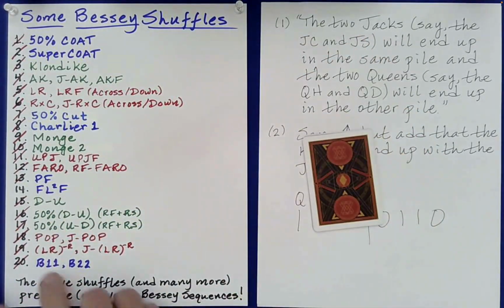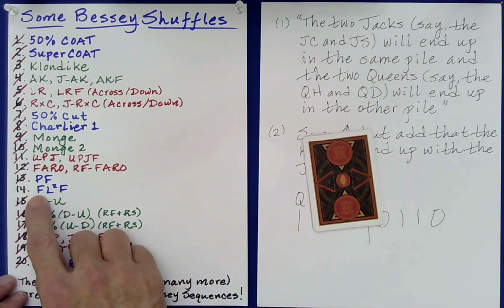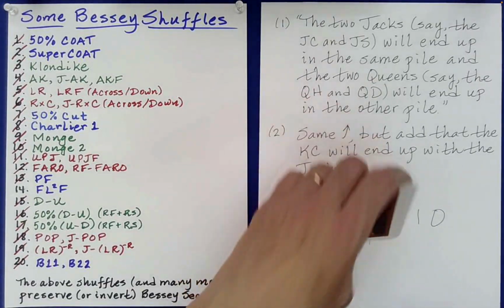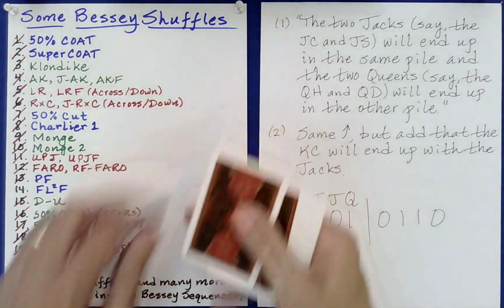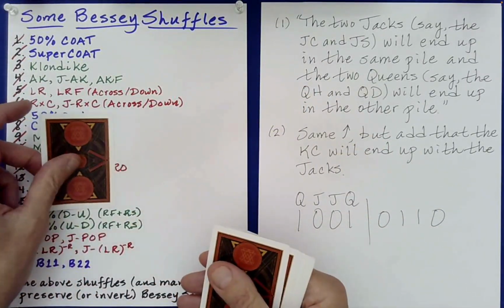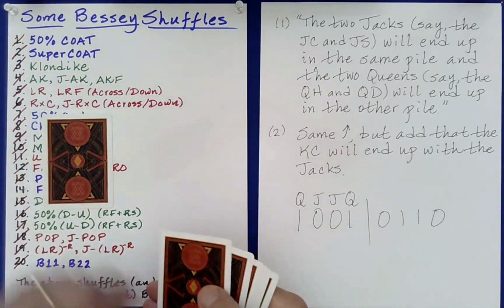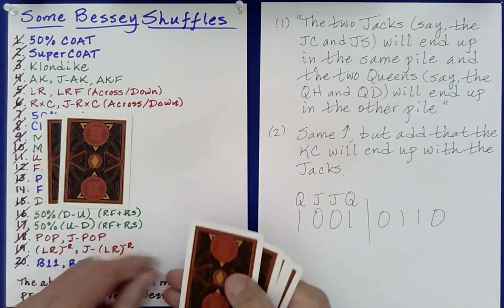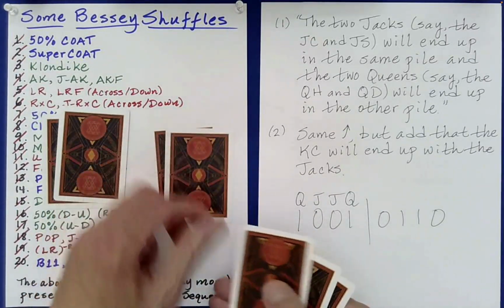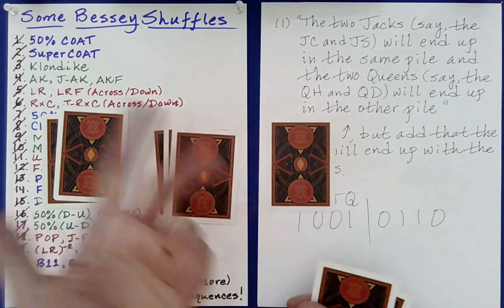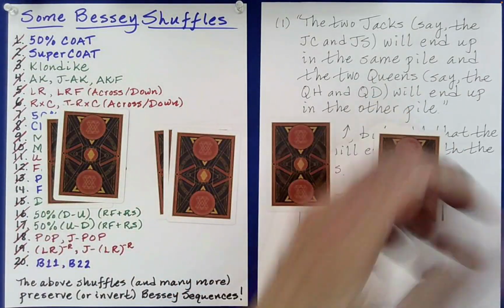And then the last one, I believe there's only one left, is the FL squared F, okay? So this is where you begin dealing out until the spectator says stop. Okay, so you begin dealing, maybe they'll say stop there, and then you deal some more, maybe they say stop there, and then deal another one, maybe they say stop there, which is fine, and then maybe the last 2.